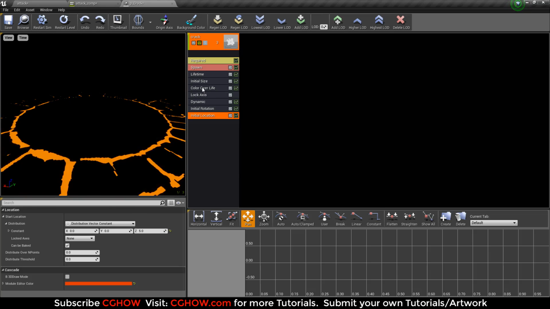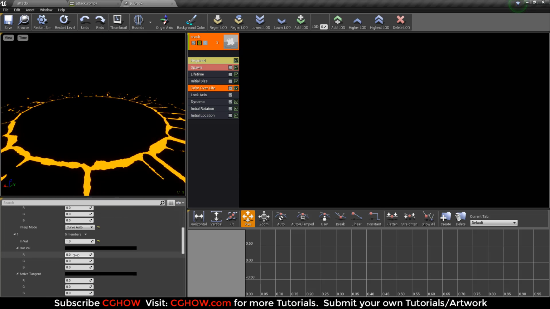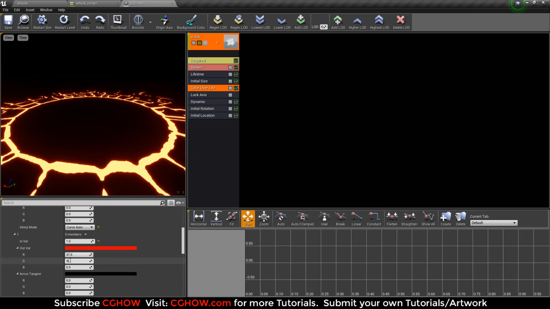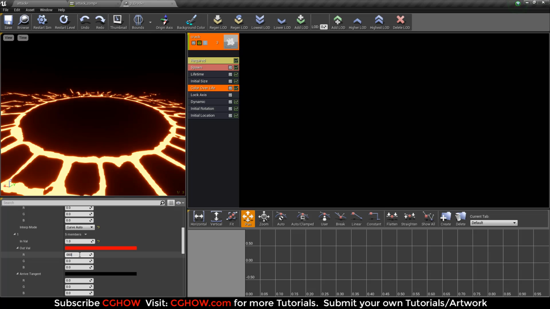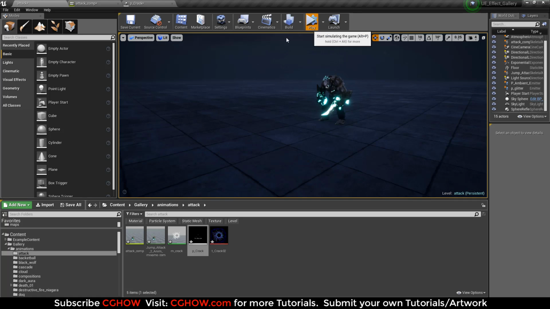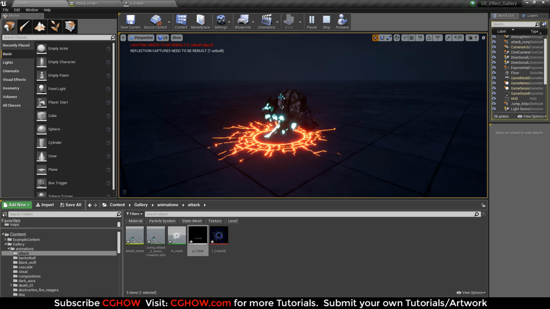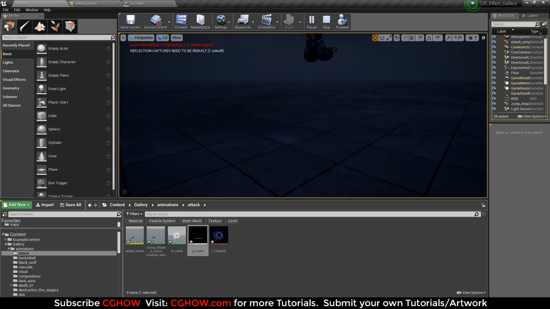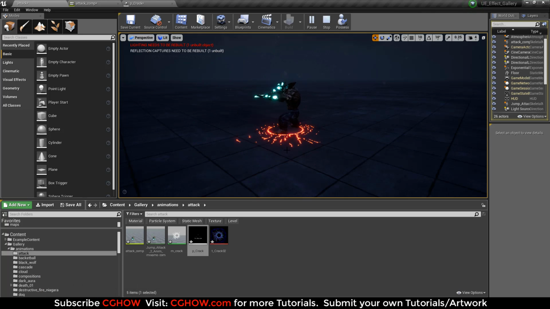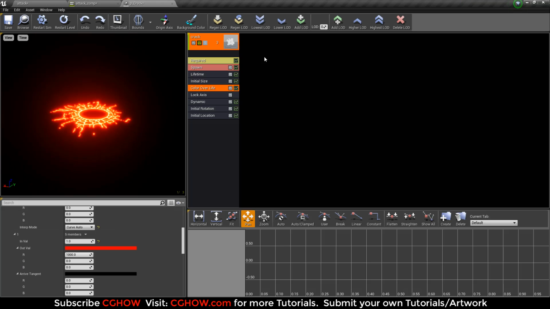I want my glow to increase when it's eroding, or maybe red only. Let's check how it looks. It's good. It's nice. It's turning red. I want some glow here. I can use a light, but I will not use a light for now.